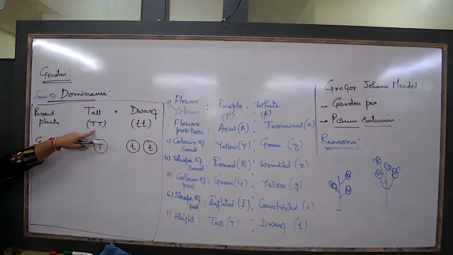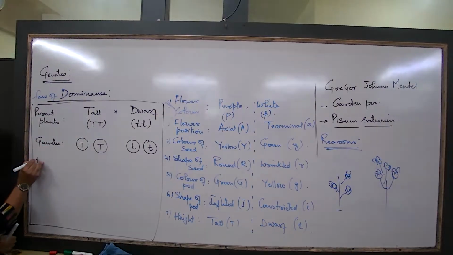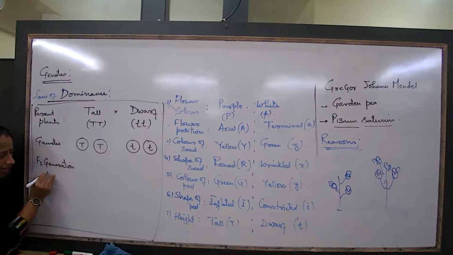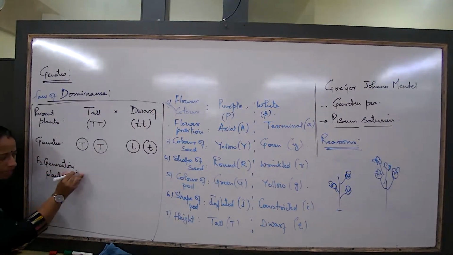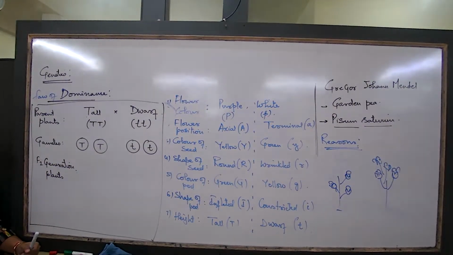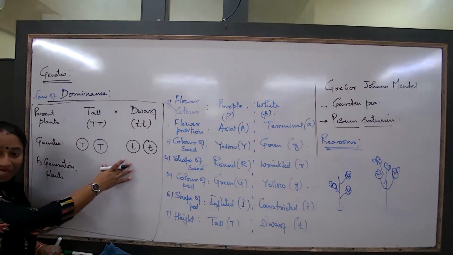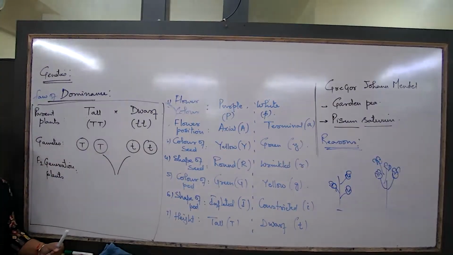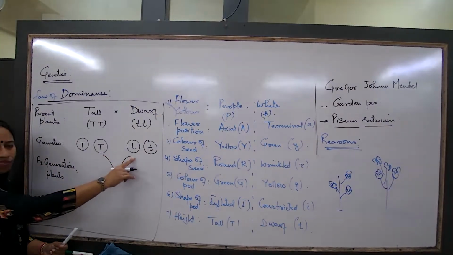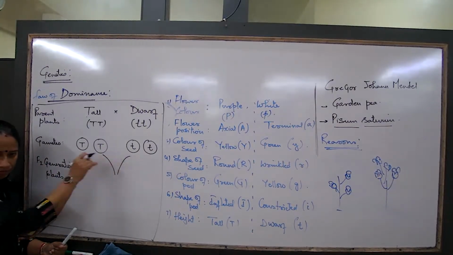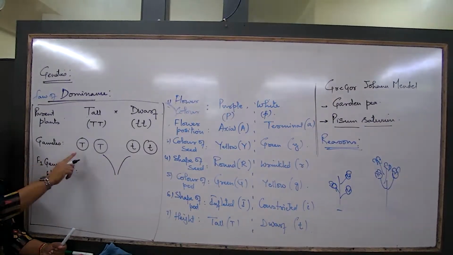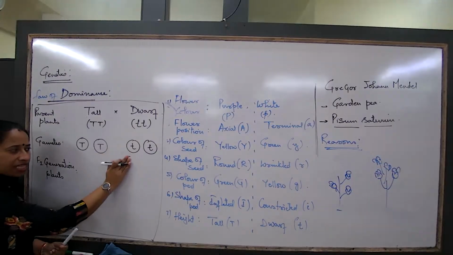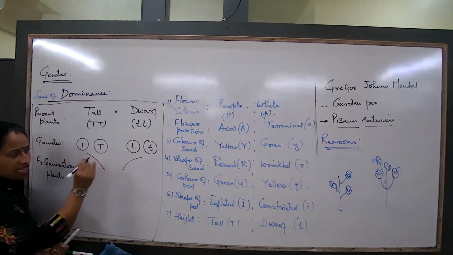Why are the gametes the same type? Parents are homozygous. Now, the first generation plants. You'll have to write it this way, F1 generation plants, meaning these are the first generation plants. How will we get the first generation plants? Through pollination, or fertilization between this and this gamete. Any two. Fertilization of this and this, or this and this, the same thing.